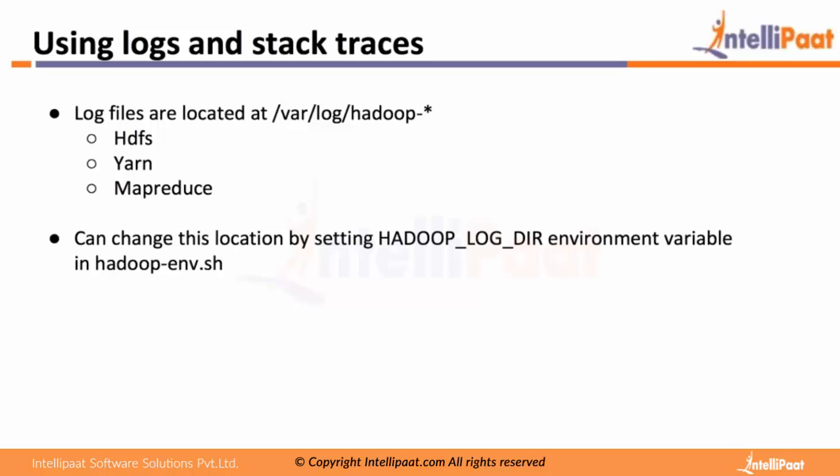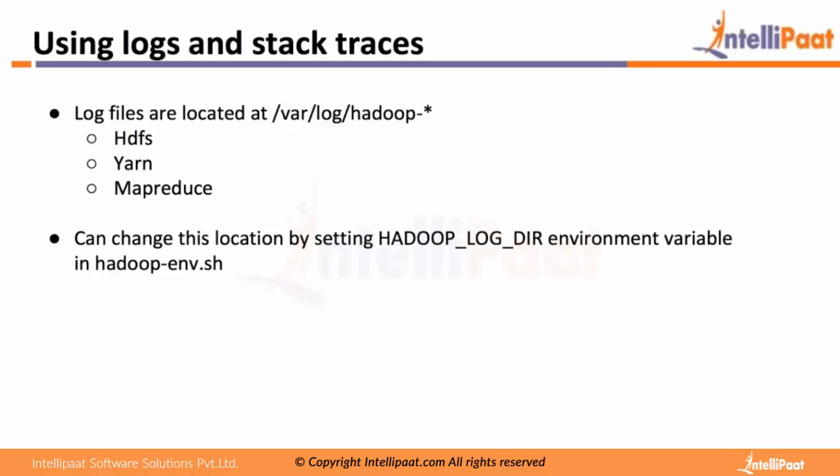So based on that, you can search on the net or open a ticket for the open source community to see if it's a unique problem, if it happens, if it is a bug, right? So all the logs by default are kept under /var/log/hadoop-, and after that hyphen it changes.